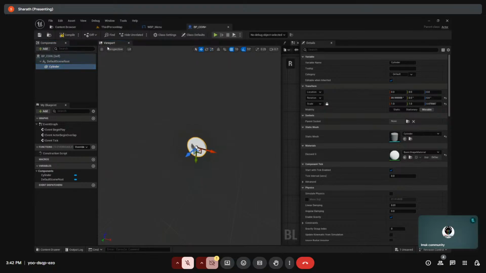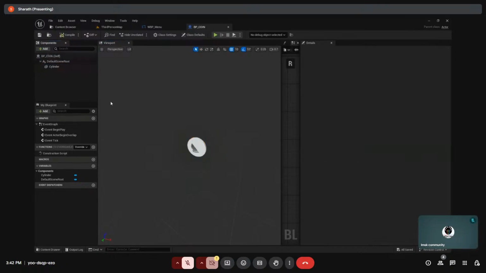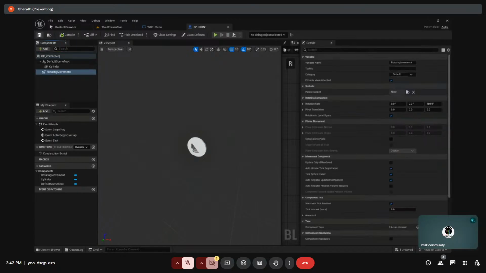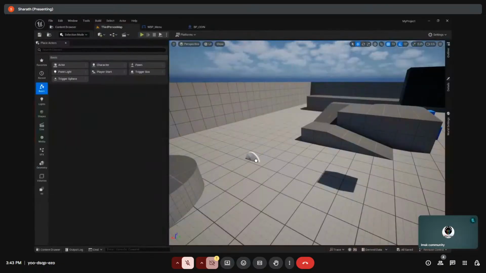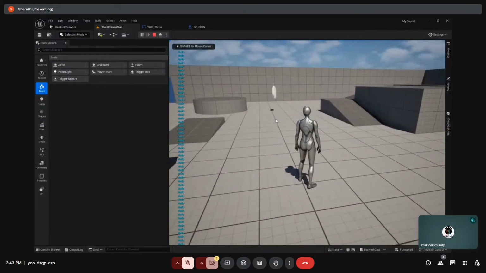Here we made a coin and we want this coin to be rotating. So I'm going to add a rotating movement. Compile, save, and I'm placing this coin in my scene, and I play. You can see the coin is rotating.